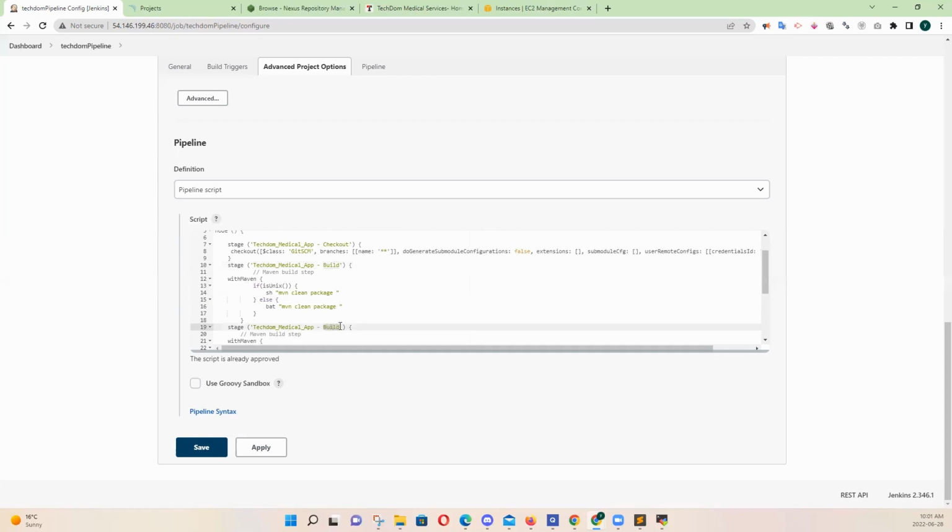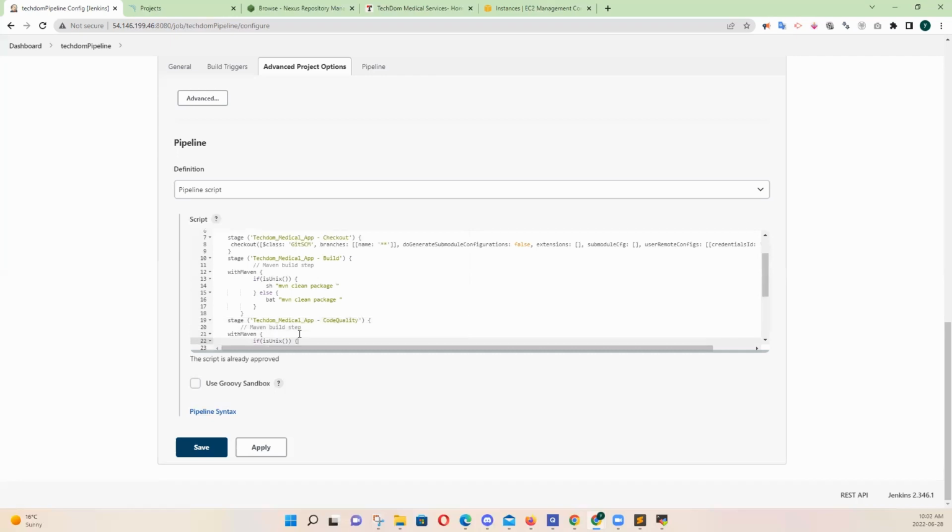We can call this quality, code quality. That's MVN Sonar. It opens up here. You can see how it goes. It opens here.